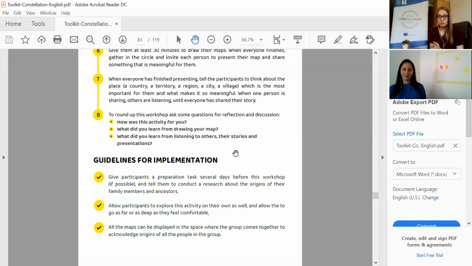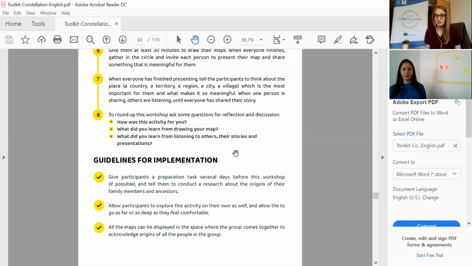So these are 2 workshops, how you can easily use constellation as a method, and the different kinds of resources. If you have any questions or you want to clarify something that we just shared about these 2 workshops, don't hesitate to ask us, to write us on the Facebook page, and we are here to support you. We are here to give you our insights. But again, try it out.